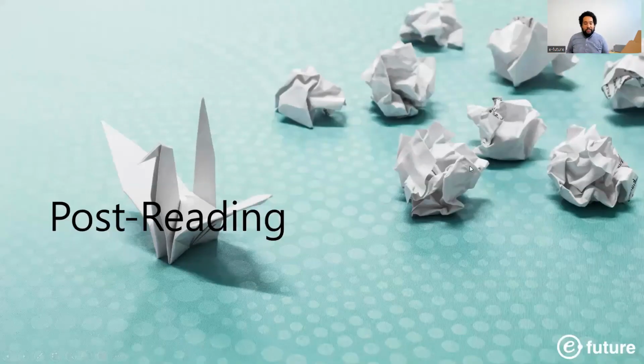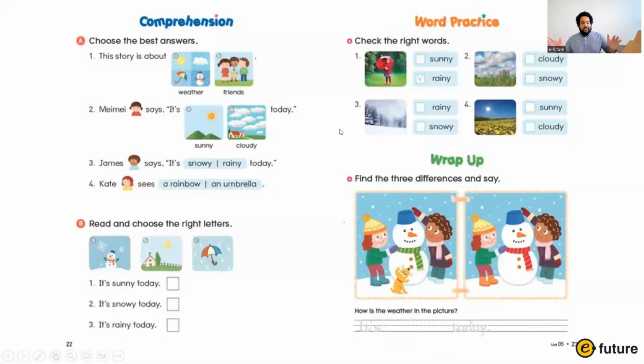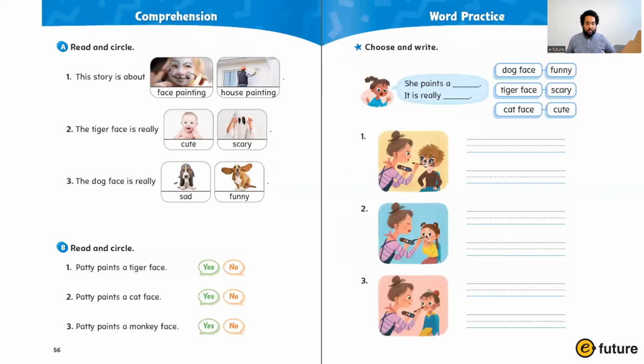Okay, I have just enough time to get through the post-reading. So the post-reading is these comprehension pages that we have here. So you see we have our comprehension questions, our word practice, our graphic organizers. These things are all very useful, all very important. But if you remember from the beginning of the lesson, I said you should do what? Gamify these pages. So again, this is an example from Smart Reading. Same thing, gamify these pages so that the students are practicing with them before they actually go into their books.